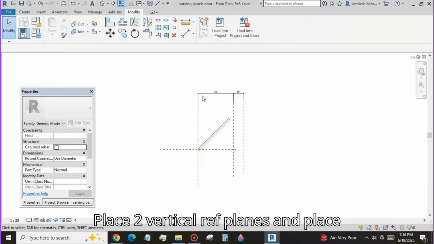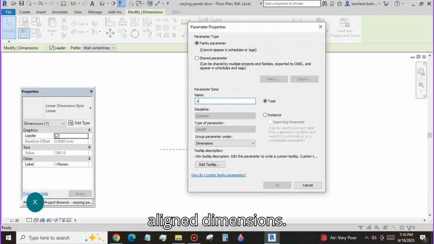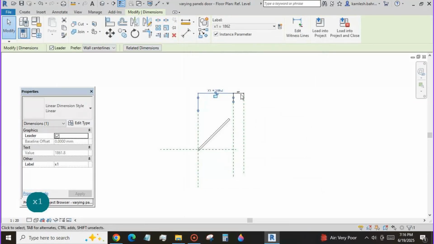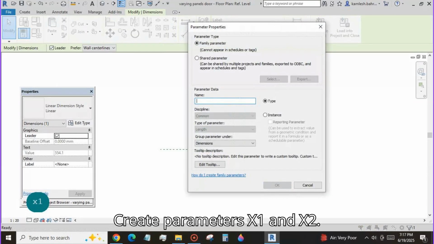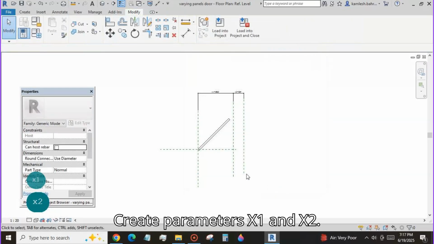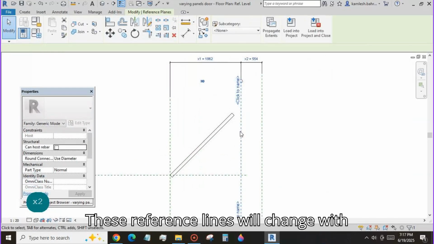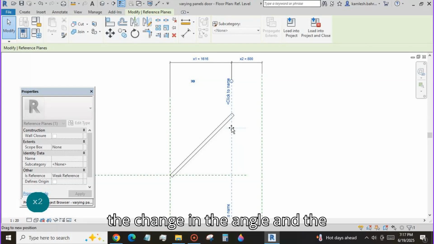Place two vertical ref planes and place aligned dimensions. Create parameters x1 and x2. These reference lines will change with the change in the angle and the thickness.